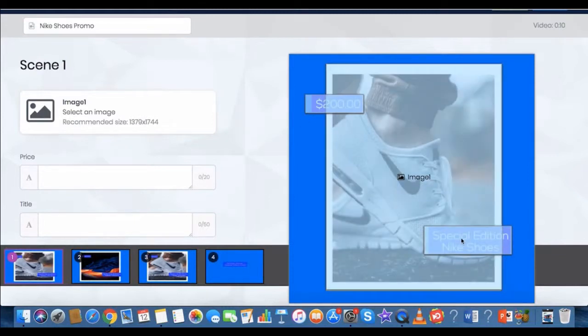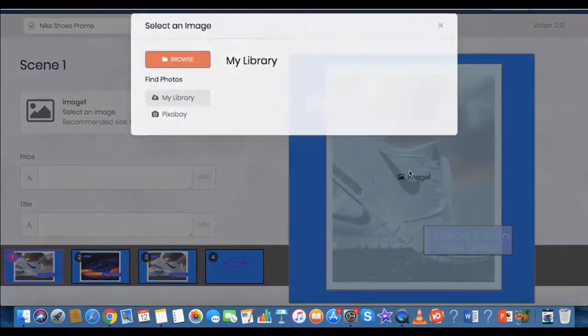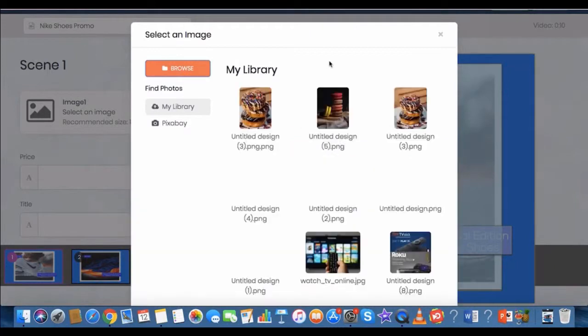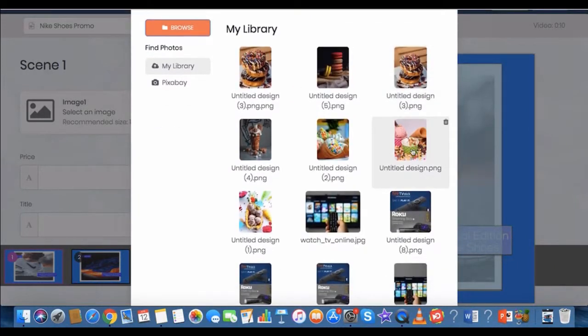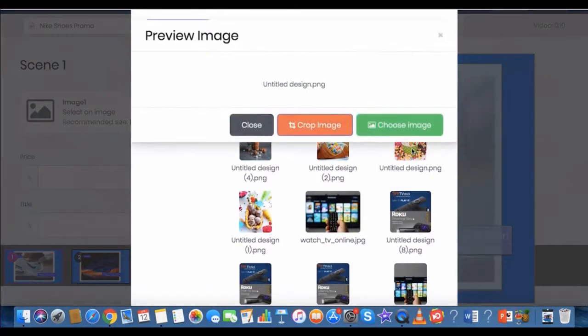I can add a text over here, not necessarily the product name, and you can add an image over here which can be any image. What you see over here is a shoes image, but it is not necessarily important to add a shoe over here. You can add anything. So let's say you click over here, and we have added a lot of images already. So I will add an image from here, maybe this one.